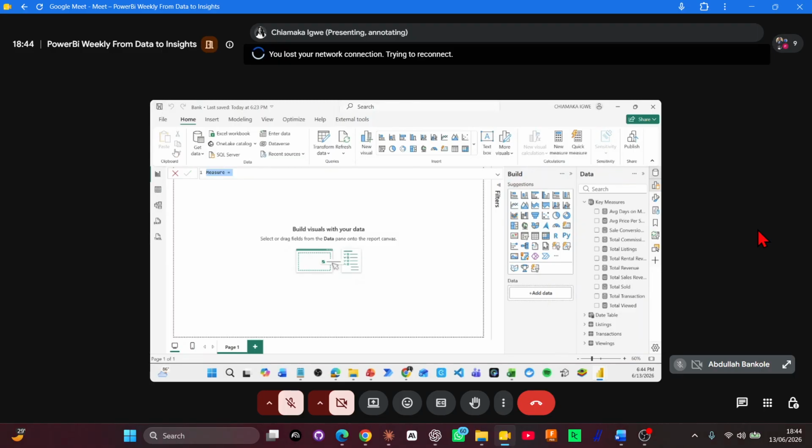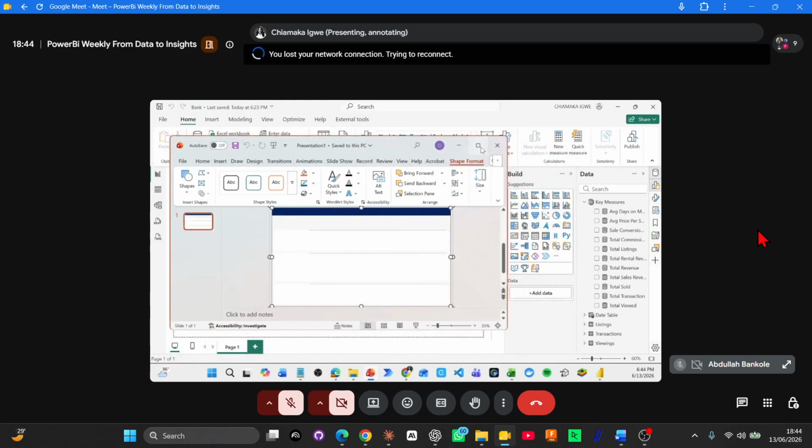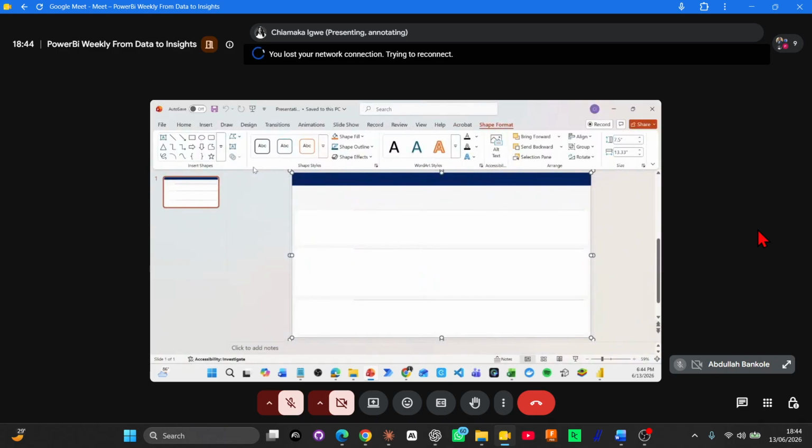So next thing that we're going to do now, I will need to create a background on PowerPoint, or the wireframe in this case. I'm not going to create this from the beginning because I wouldn't want it to waste our time. It's a very simple background kind of thing. Within PowerPoint, you just need to insert shapes. This is a rectangular shape, this is also a rectangular shape, and you have a line in between. It's very simple to create, nothing too complicated.